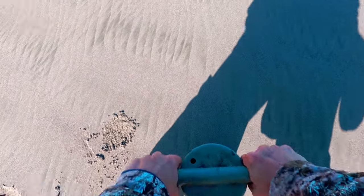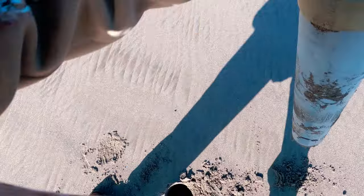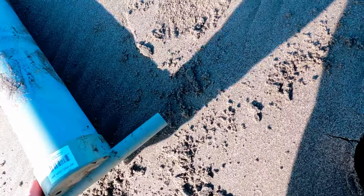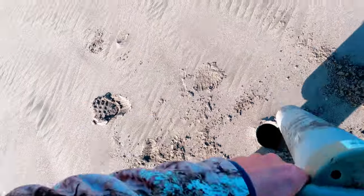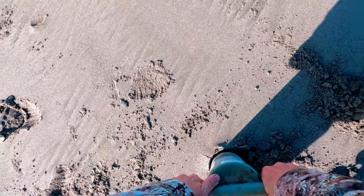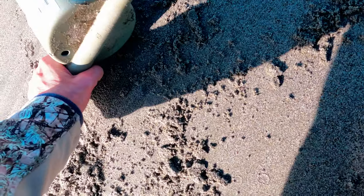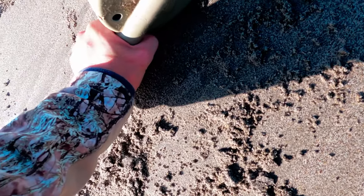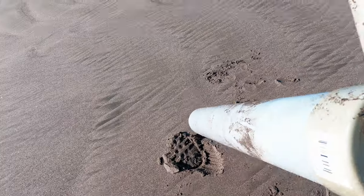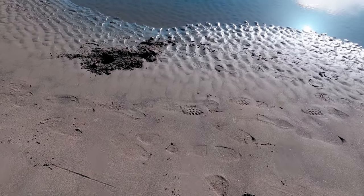Shoot, I don't like doing it. Since it's really packed sand, we're just gonna dig it. It's deep. Let's go some more. Oh, I see it, I smell it, I can feel it. Whew, little one. See, donut, small. We're still gonna keep it.